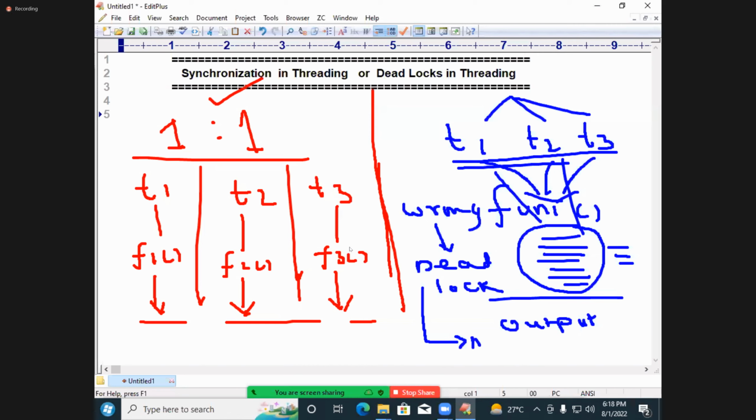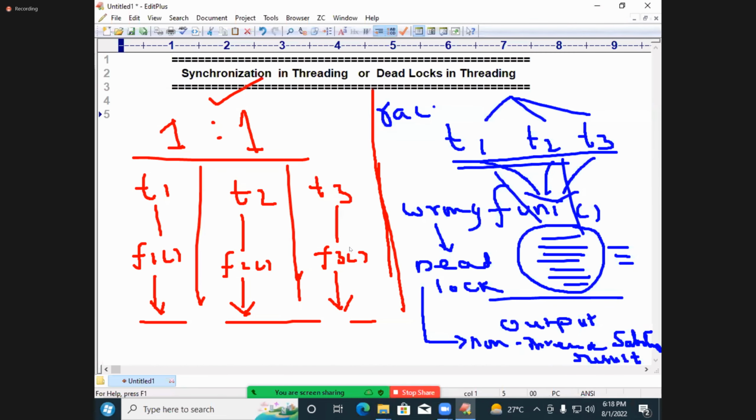Non-thread safety result also we can call it. Spell out, because these are different words. Non-thread safety result. Some people can also call it a race condition.